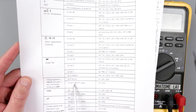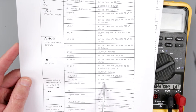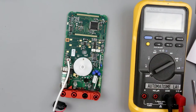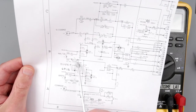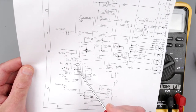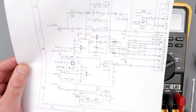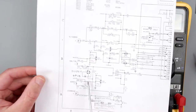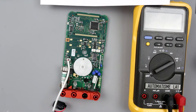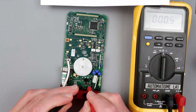The fuse is obviously gone. Let's check CR1 and CR2. Consulting the schematic: the diode bridge CR2 and diode CR1 are connected across the shunt resistor. If they go open we'll measure resistance; if they go short, we'll measure zero. Let me switch to ohms — measuring across the bridge on the AC side. It's shorted. Switching to diode mode — yeah, we have a short right here.